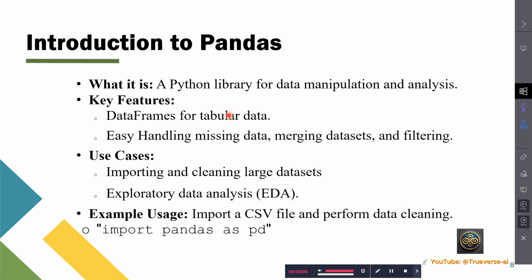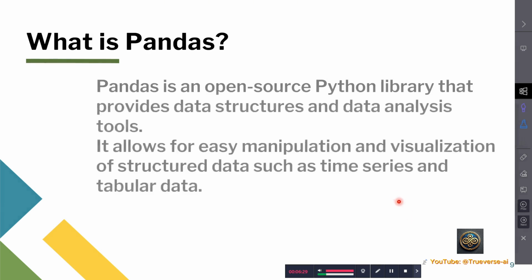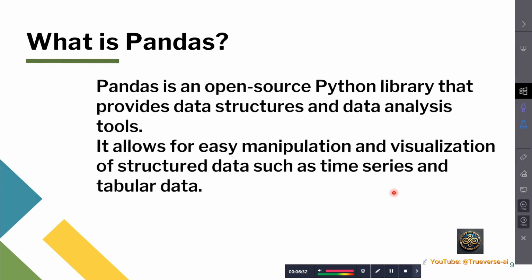This allows users to handle large data sets without a significant drop in speed. Moreover, pandas provides tools for reading and writing data in various formats like CSV, Excel, and SQL databases, making it versatile for different data input and output operations. So why and what is pandas? We already mentioned that it is open source, for manipulating, and has two important data structures, Series and DataFrame.